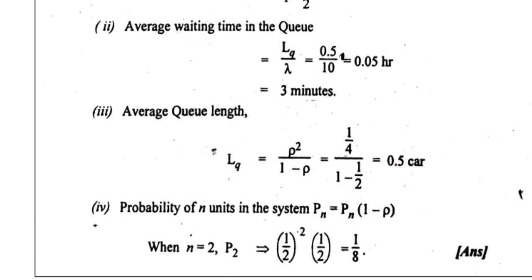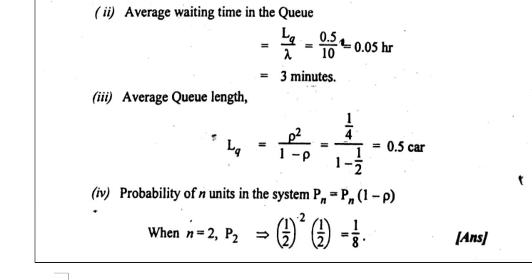So this is the model of M/M/1 infinity FCFS, where FCFS is nothing but first come first serve. So there are 2 models we are going to study in this queuing system, and the first model will be very easy, so everyone can solve the problem.